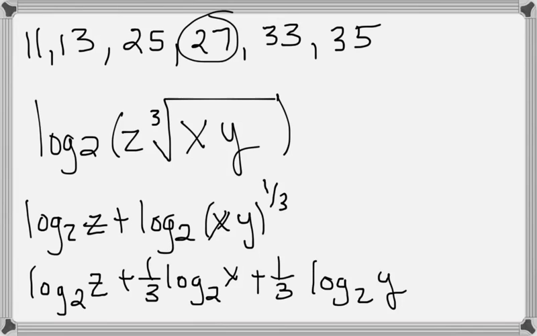27. Look on the screen. You see 27 at the top. 27 starts off as z times the cube root of x, y. So I see that it's product first. Break it into its sum. I change the cube root to the 1/3 power. Because it's x times y, and I've got a power, in one step I applied the power rule by bringing the 1/3 out and distributing it to each of the x log and the y log, and I added those together because it was a product. So you end up with log base 2 of z plus 1/3 log base 2 of x plus 1/3 log base 2 of y. You can do that in your head.